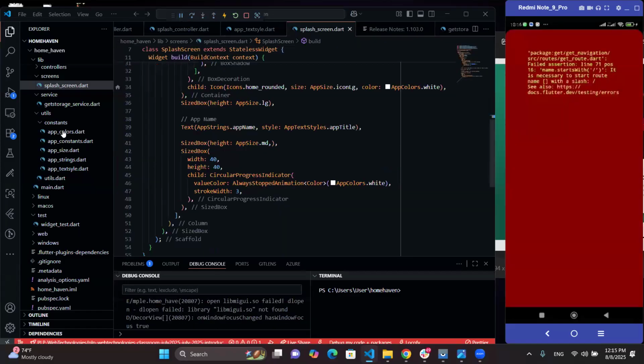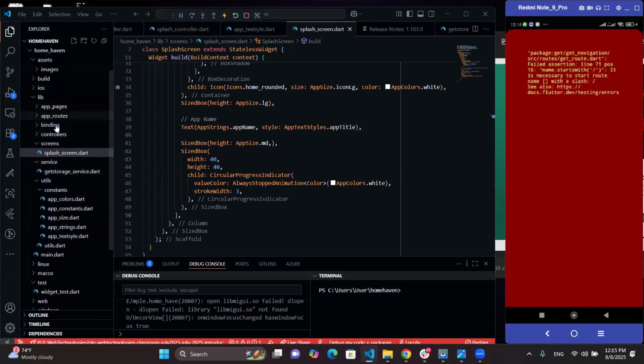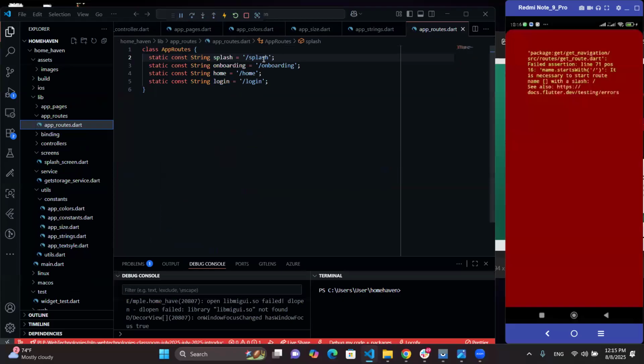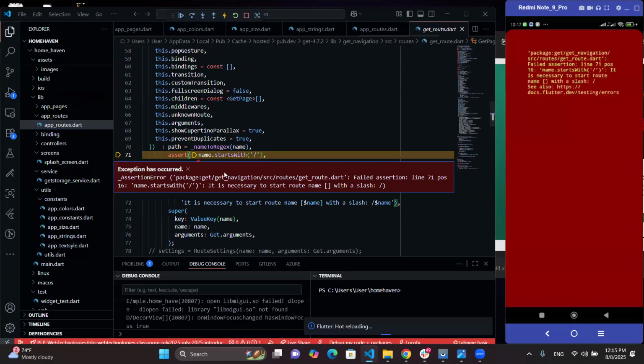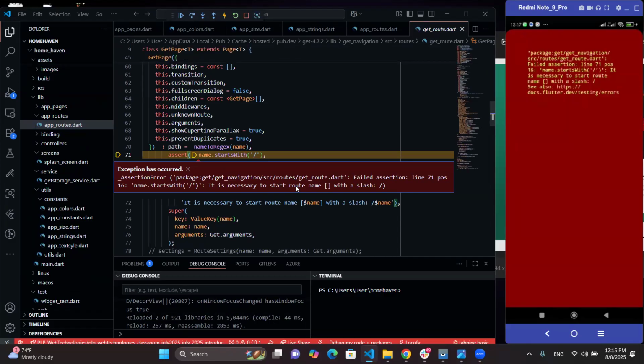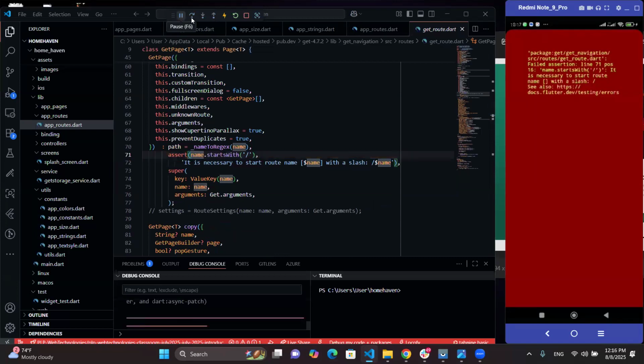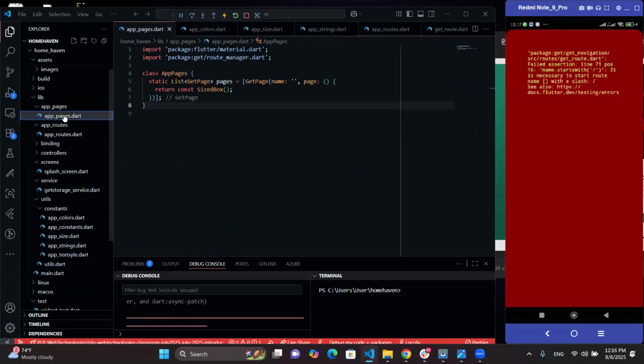I think this has to do with routes. So let's go over to our route. A splash. Pages.